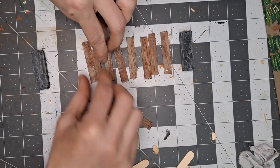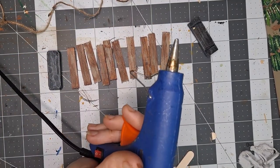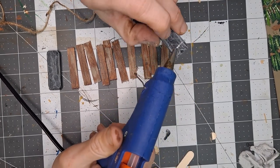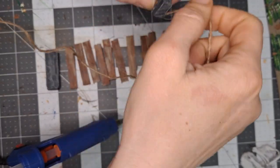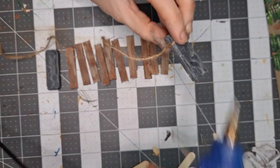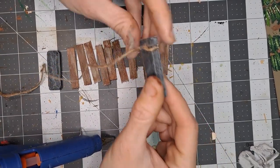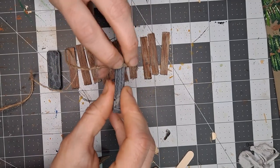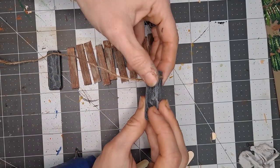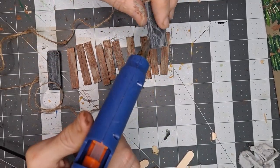Now for the fun part — we are still using our low heat gun because we don't want to burn our fingers with the high heat gun. I'm going to roughly measure out how much twine I'm going to need and get started gluing. For this step we just put a little daub of hot glue on there and wrap it around and hold it for about a second. With this being low heat we are not burning our fingers, so this is great.